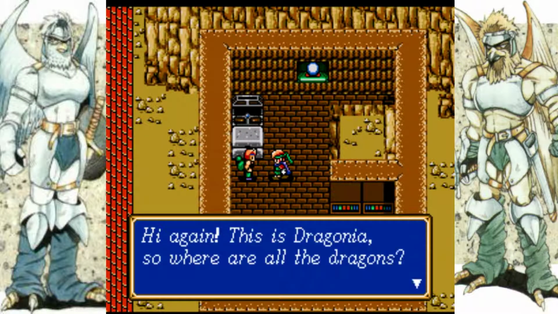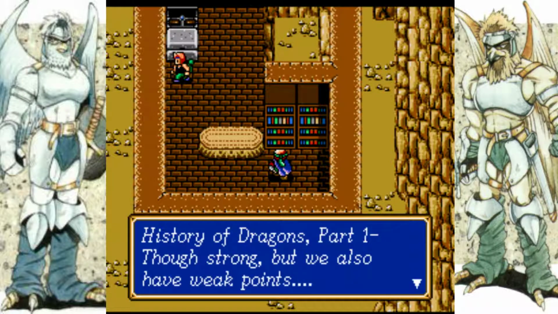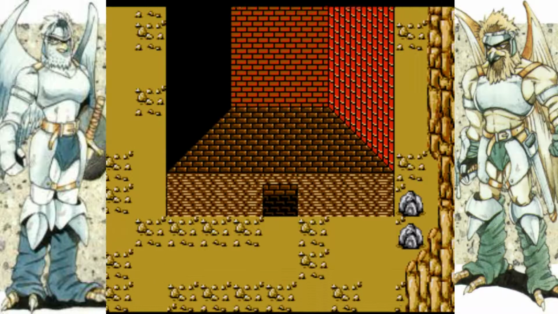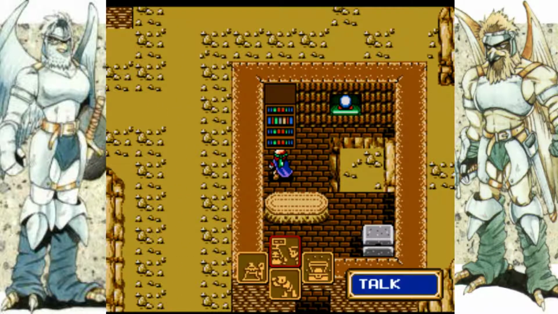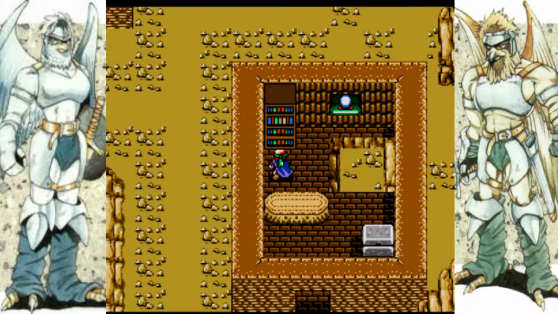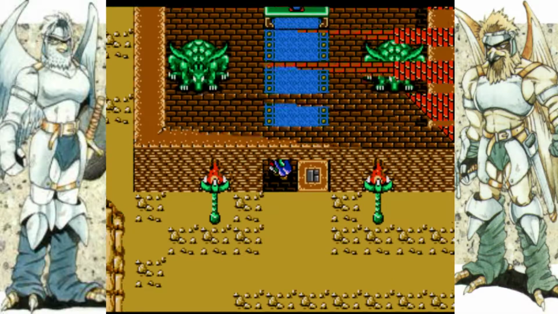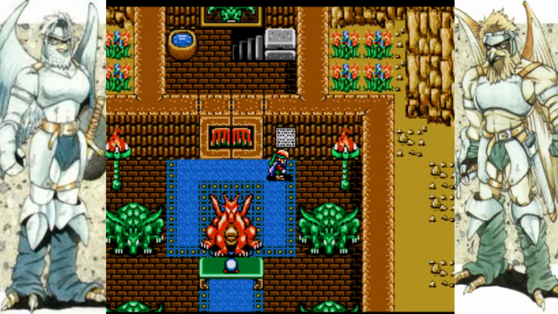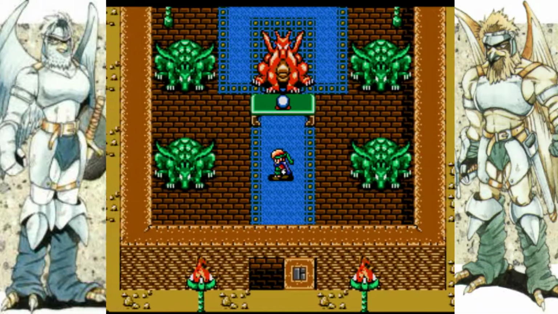Hey Bowie, again, this is Dragonia, so where are all the dragons? They're dead. Mr. Dragon Part 1: Though strong, we also have weak points. Mr. Dragon Part 2: Our numbers decrease, soon we will be no more. Yep, they all died off. Well, except for one, apparently. Dragon's mission, to protect the manual and seal from evil. If the numbers dwindle, they need more guardians. Door only open for 2 heroes. Dragonshine, the door opens for 2 heroes to come forward and show the way. I know the way.